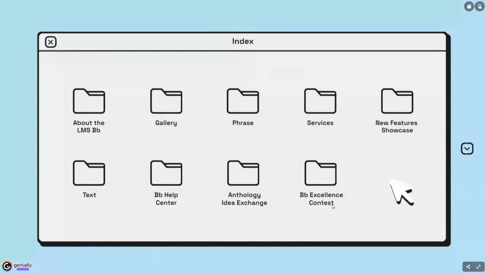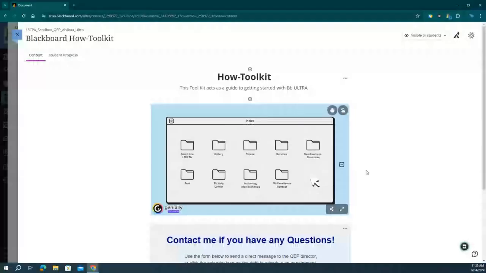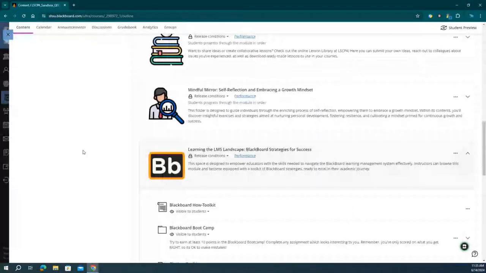This is going to be an intensive one-on-one mentorship where the experienced or more Blackboard savvy faculty member will help the less Blackboard savvy faculty member bring their Blackboard space and their online learning up to the Blackboard Excellence standards. And there is a very specific checklist that Blackboard has created for this. This will lead into an annual contest if the mentee chooses to submit their Blackboard space for evaluation. That's another area where I would like collaboration.